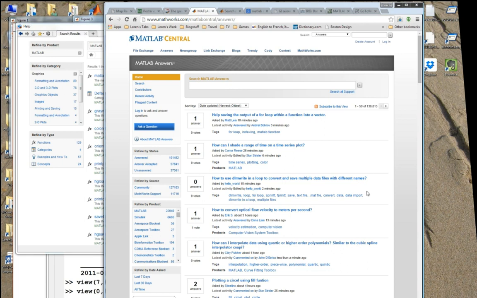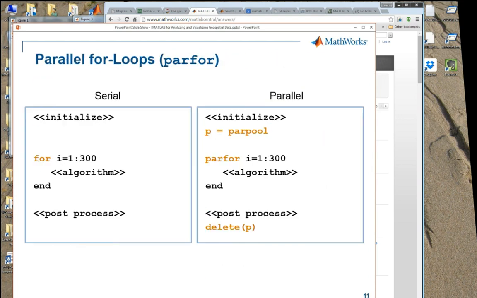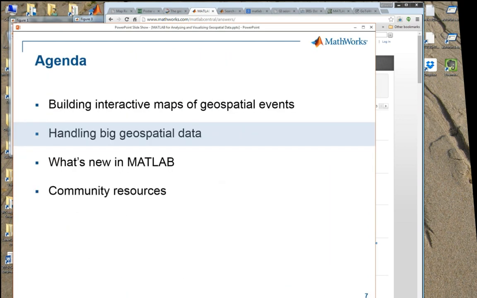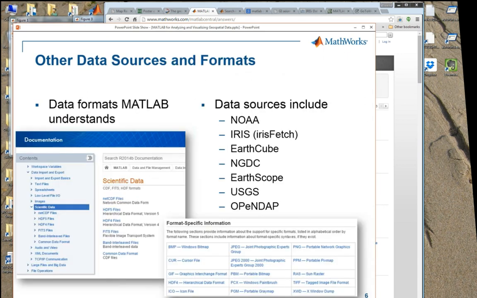Lisa Kahn mentions that on an early slide there was a list of outside data formats that MATLAB can handle, like the NOAA or IRIS files. She wondered if the 2013 version can also do this, or if this is something new with this particular release. Each file format might be different, so I don't know about the outside ones because they're not ones that we necessarily maintain. I know OpenDAP has worked for a long time. IrisFetch, I'm pretty sure, has worked for a long time. Some of the other ones I'm less clear on.